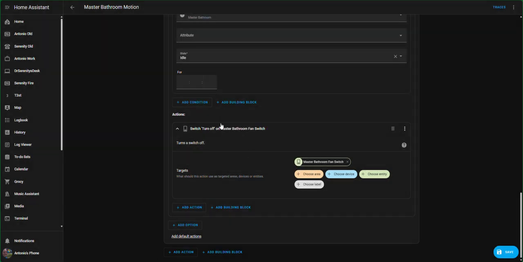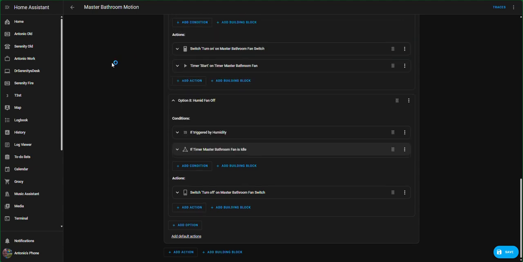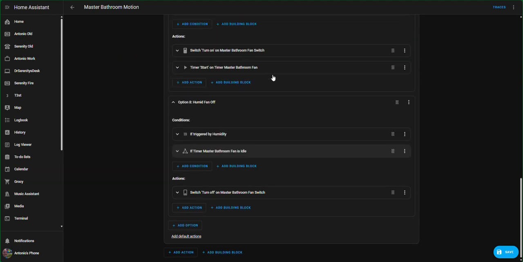Turn that off. So this right here will run if it triggers to turn it off. If the number is already below 79, let's say it's 60% humidity and it goes down to like 55, it will still fire off this automation here, but it's already turned off, so no biggie. It'll just send a command to turn it off.